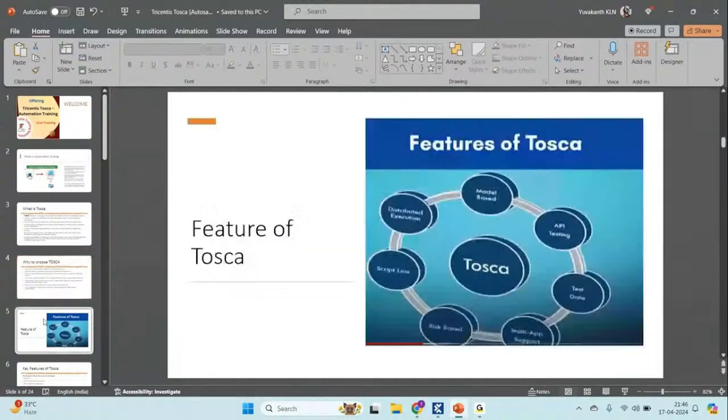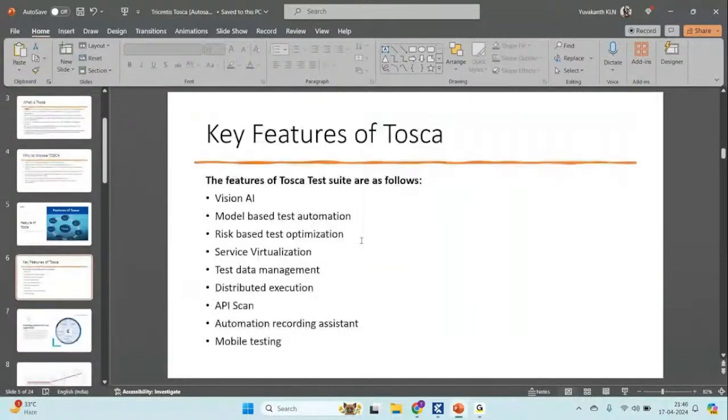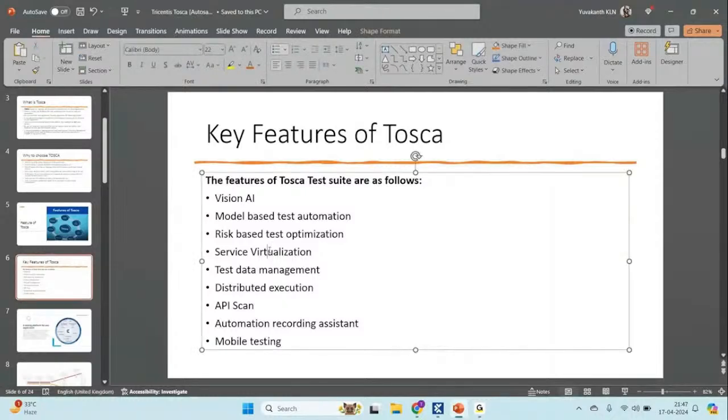Basically these are the different features of Tosca. The main features are: it uses vision AI, it has model-based test automation, risk-based optimization can be done, service virtualization can be handled with Tosca, test data management can be handled, distributed execution, API scan. You also have an automation recording assistant.